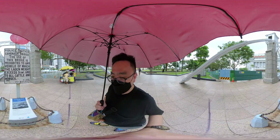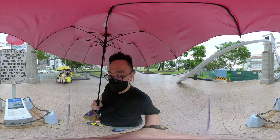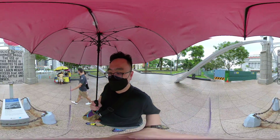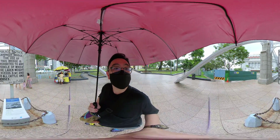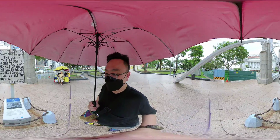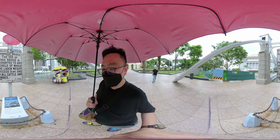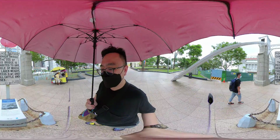Okay, so this allows people to cross over from this side of the Singapore River to the other side, linking your colonial offices to the financial district itself. So on one side of the river, where we are, this is all the financial district. On the other side, where you actually find the Fullerton itself, that is where your governmental offices are found. I think this is the first suspension bridge in this region.